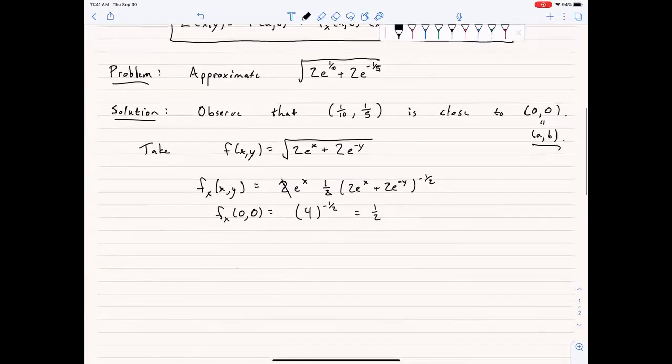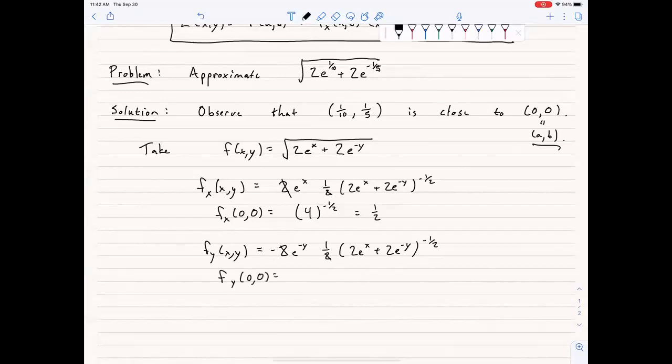Okay. So now we need to also do this for y. Not too hard. Again, we'll get 2 e to the minus y. Of course, I have to get a negative sign here because I've got a negative in the exponent. Then I get a 1/2, same kind of deal, e to the x plus 2 e to the minus y, and I get cancellation here. So if I evaluate at the origin, I'll get the negative of what I had before, negative 1/2.